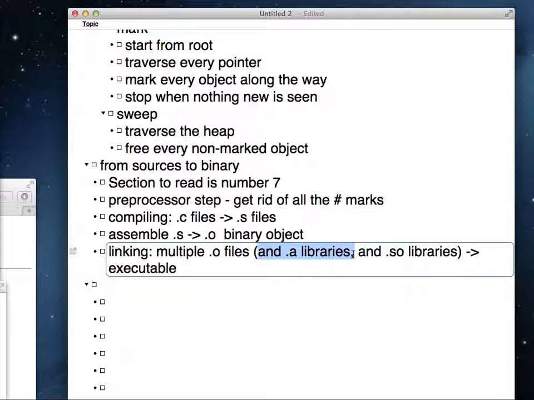A library is exactly that. You can decompress it with the AR tool, and it'll unpack into a bunch of .o files. .a files are static libraries, so if you link with a .a file, your program will grow by the size of that .a file, but not quite, if you only use some of the .o's inside of the .a.